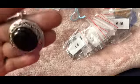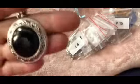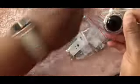You know, I didn't know anything about blue gold stone until this month's box. I'd never heard of it. I'd never seen it before. So I've learned something. So there we go.